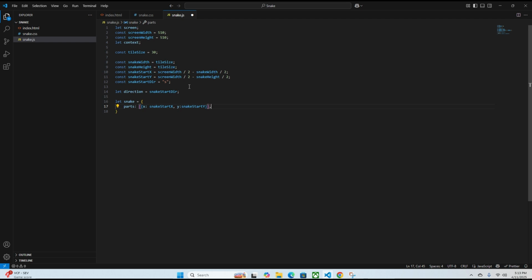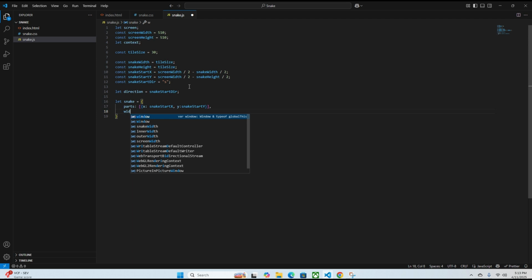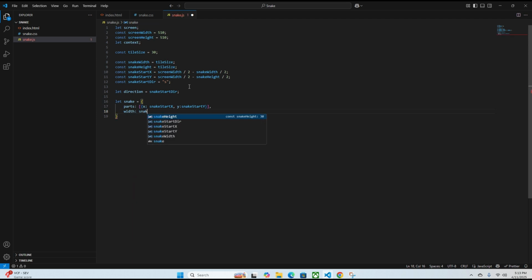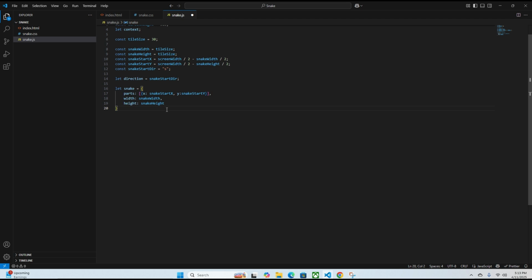And also we need the width and height. We need to store it like this later on for when we do collision detection. That's the snake.